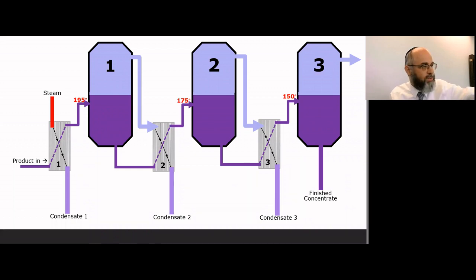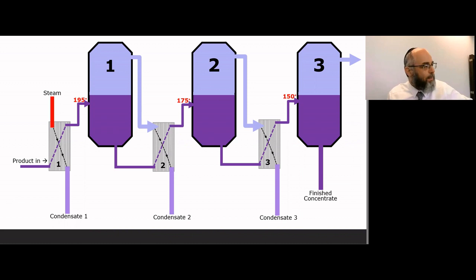The heat exchangers are using steam to heat them up. The guys argue that they want water in the first one, but for sure in the other ones it's going to be steam that's heating it. So there's condensate coming out of each of them. The condensate coming out of the first heat exchanger is good old-fashioned condensate, like any other place in the factory. They could send that to the boiler. They can do whatever they want with that condensate.